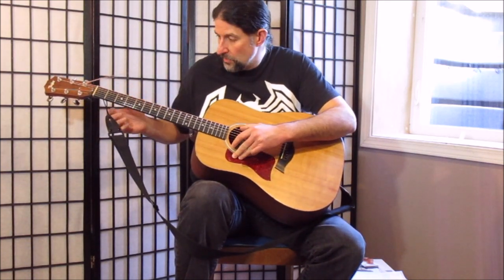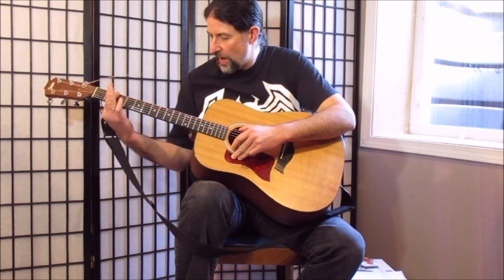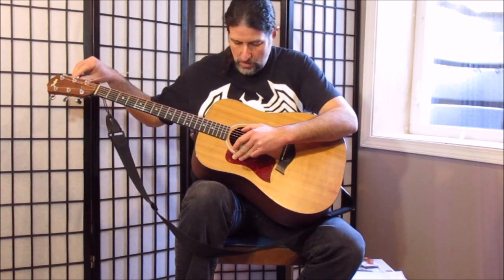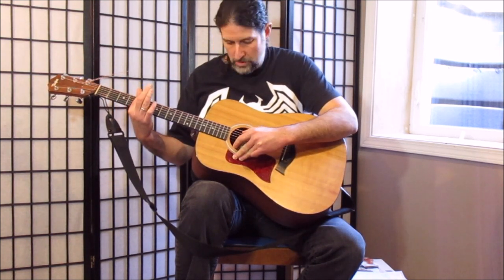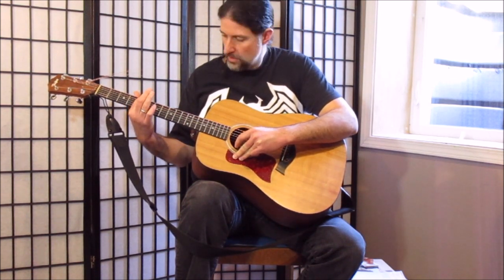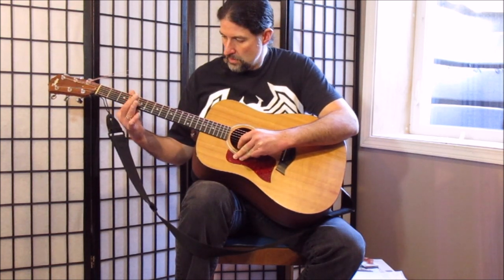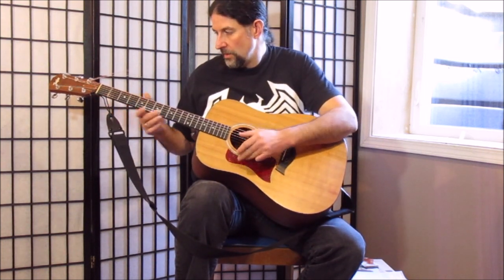I don't know if this is perfectly in tune, but if I go up 5 frets, 1, 2, 3, 4, 5, and you remember the fret is the metal piece that goes through there. If I hold it down, this note here, those notes are the same. And here, hear that? 5th fret. Sorry. This one you have to go up 1. So that's another way you can tune a guitar. But if one of your notes is off, then they're all going to be off.